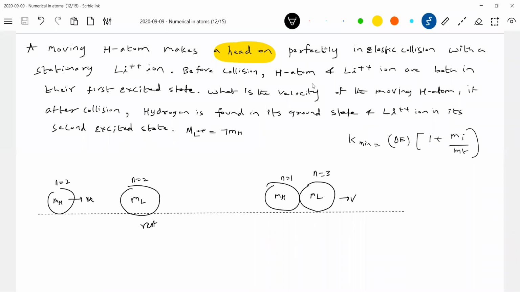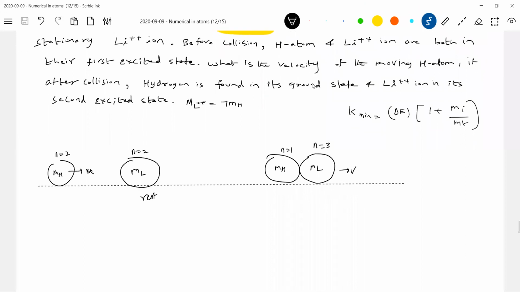Sometimes intentionally they will say that after collision they don't move combinedly. Then you cannot use this formula. Because when the incident kinetic energy is minimum, what will happen? Then a perfectly inelastic collision will occur. When the incident kinetic energy is greater than K minimum, then an inelastic collision will occur here. Okay, fine. So directly you have to calculate delta E, that's all. Or else, there's another approach.